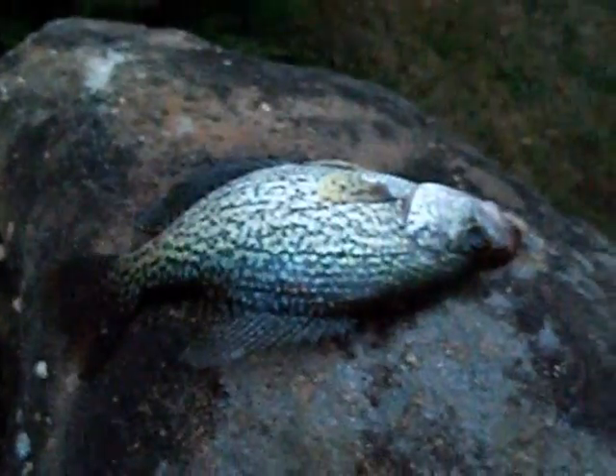Okay guys, so this probably sounds really bad because it's windy, but it's the end of the day, the end of the weekend, the end of the video. It's raining a little bit so I've got to get this camera put away quick. I got this crappie here that I'm eating for dinner. Unfortunately I only got the one, but I'll probably come out another day and try to catch a couple more at a different spot that's really good for them, and eat them all together on a separate night. I'm getting picked up now — it's raining. Thank you guys for watching and I hope you guys enjoyed the video.